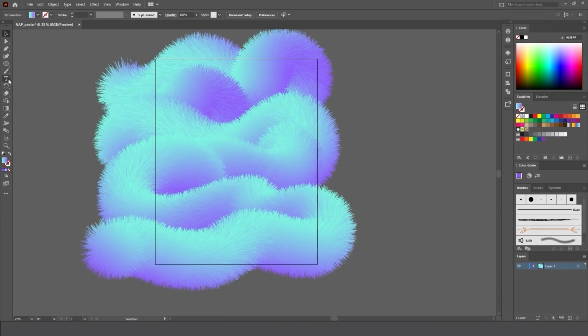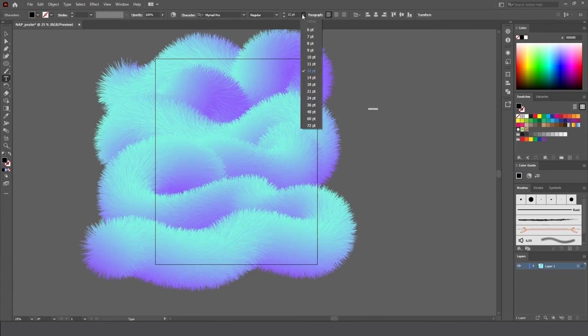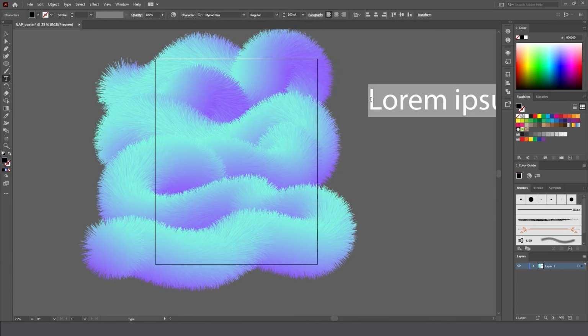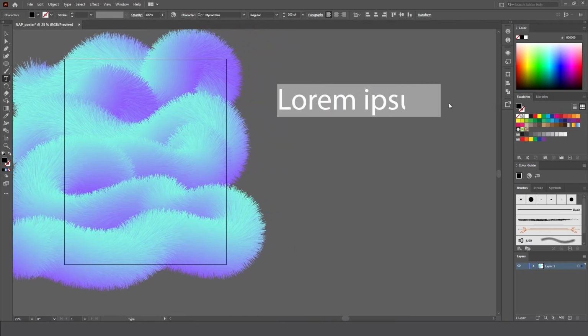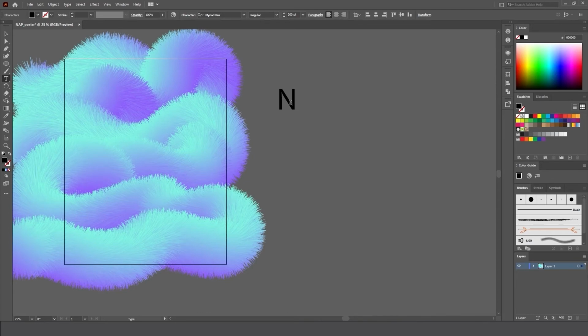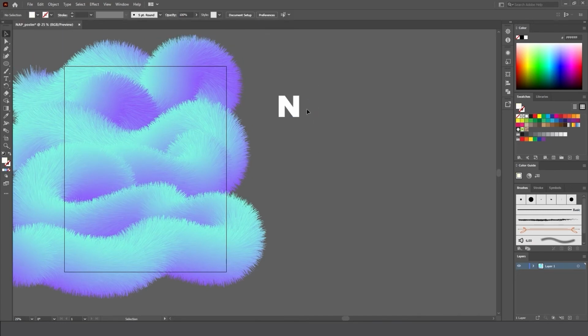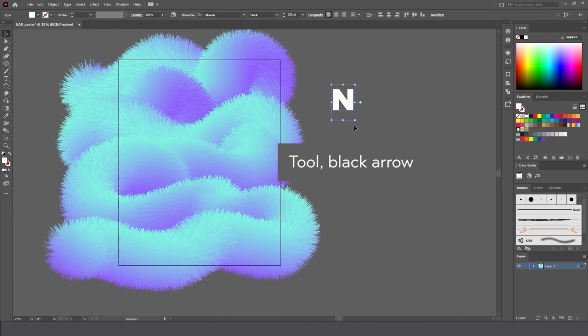Next, I select the text. You can immediately set the text size. For example, let's set 200. This will be a huge text. I select the first letter. For me, it will be the letter N. I also choose the font, a bold font, and I choose black. This is the widest spelling. I also set the text color to white. Letter N is ready. If you want to enlarge it, you can select the letter, hold down Shift, and enlarge it a bit.